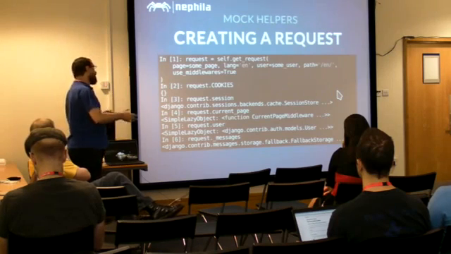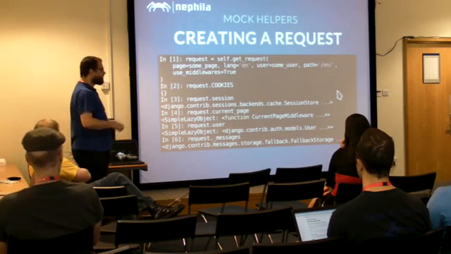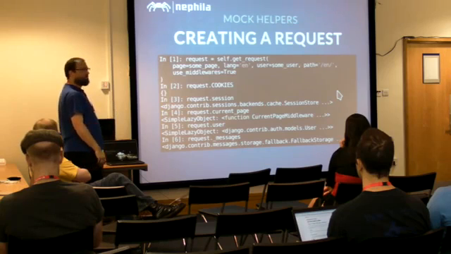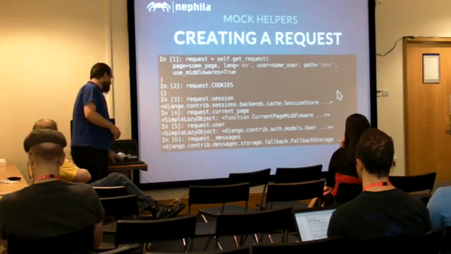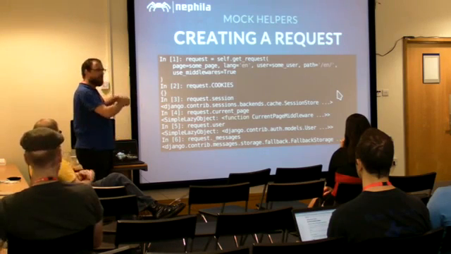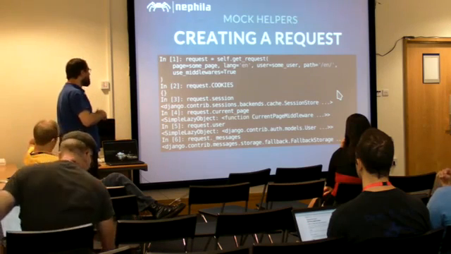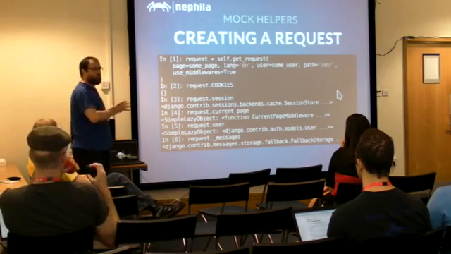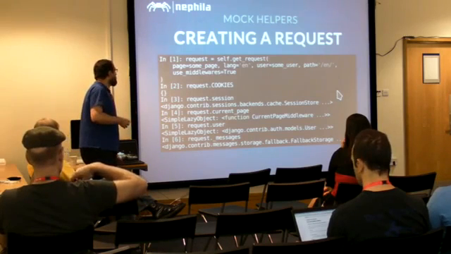I found it very hard to create proper requests, and also in the Django CMS history of bugs, there are many that were not caught by the test suite because the request was not set up properly. And this is always validated and upgraded depending on the history of bugs, etc. So I try to make this as comprehensive as possible to have a real object you can rely on to make your tests.